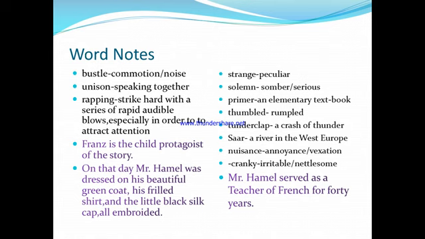So you can imagine how I blushed and how frightened I was. So the condition of the child, you can imagine. He was frightened because he had not prepared the lesson. Which lesson? The lesson on participles. But nothing happened. M. Hamel saw me and said very kindly, "Go to your place quickly, little Franz."